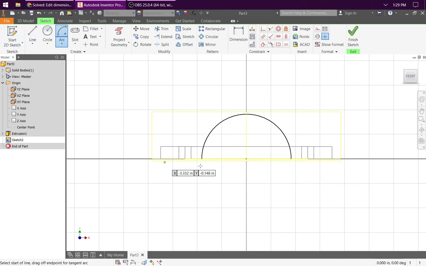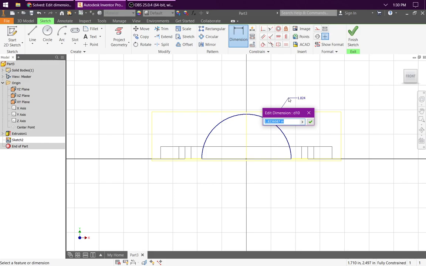And then I am going to put a line between those 2 points, and dimension the size of this, which you want to be 1.75.